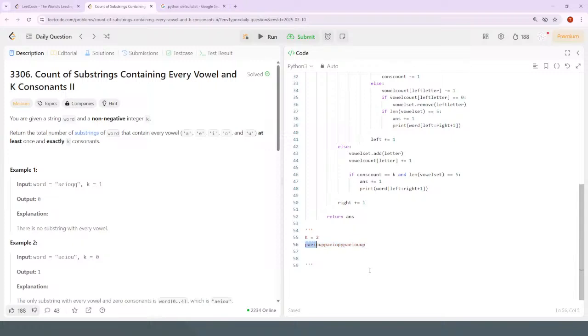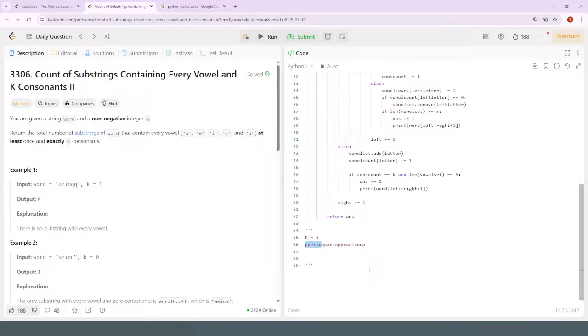I extend out until I have at least one of each vowel. And then it stops here. And then I check how many consonants I have in the window. There's only one, so it doesn't work.